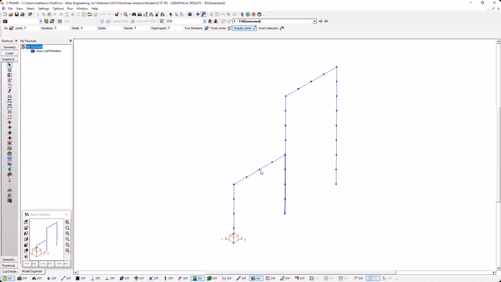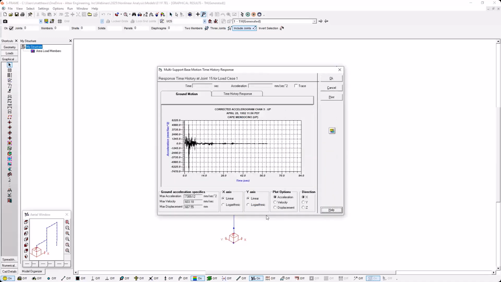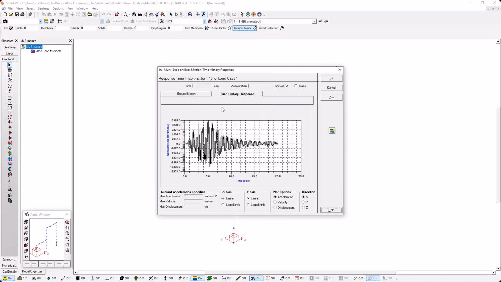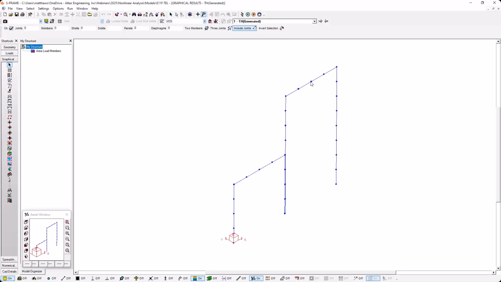So what I can see here, I'll just take a couple of example points. For this point in the middle of this beam, I'm going to look at the response time history. This is my input ground motion, and this is my time history response. This is the acceleration in the x-axis versus time. I can see the acceleration on that joint as well as the displacement, and we're getting about 16, 20 millimeters of displacement, perhaps at maximum about 18 millimeters in this frame. The frame next to it, we should see 0.